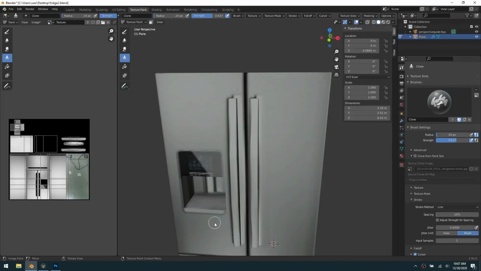I'm going to make this one super small. Same kind of a deal. I'm going to start right around there. We're going to do it all the way up. It's just going to erase that a little bit.